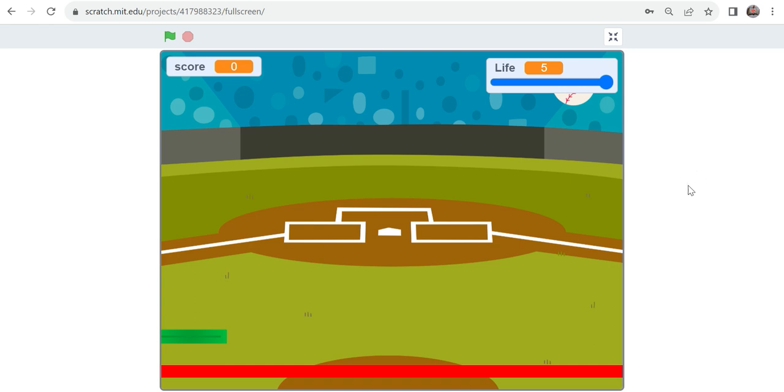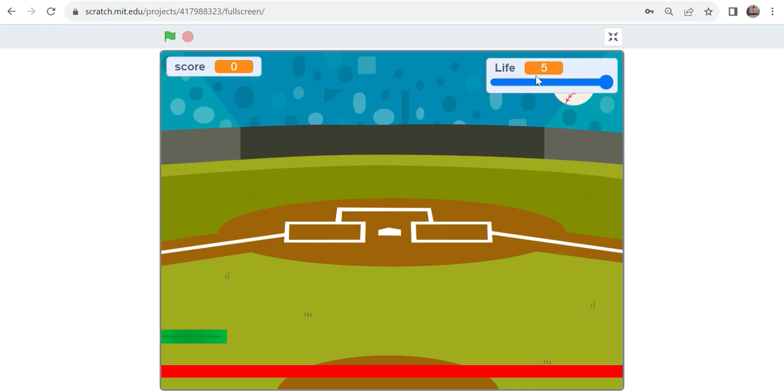In today's class, I'll show you how we can create a ping pong ball game. Okay, this game you have played so many times, but today you will create this game. So here you can see I have taken one variable score, and here you can see life. Okay, so this is sliding.